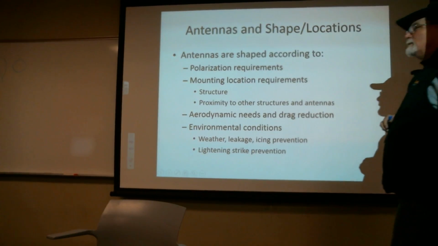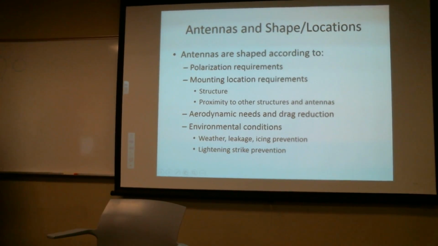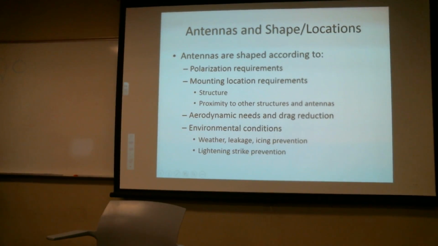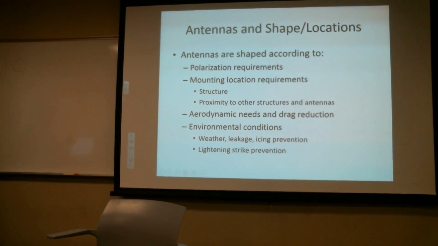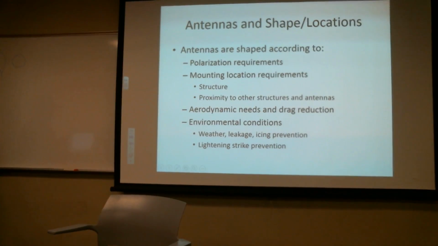But we could save a little bit, particularly if it needs to be a fairly long antenna, by making a little bit of a teardrop shape, or at least the base might be teardrop shape. We're going to need to make sure that it doesn't leak water into the cabin. It doesn't promote or incite icing to form. We also don't want it to trap water. So if water gets trapped somewhere, it can either corrode or freeze and break stuff. The last thing, if we can prevent lightning strikes, we should, but there's only so much you can do there. Lightning's pretty magical. It's going to do what it wants to do.